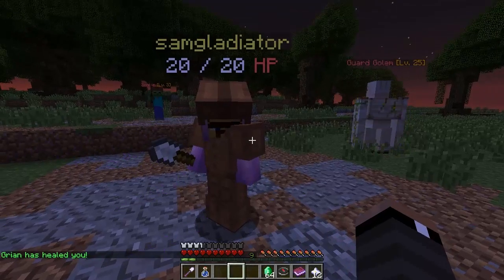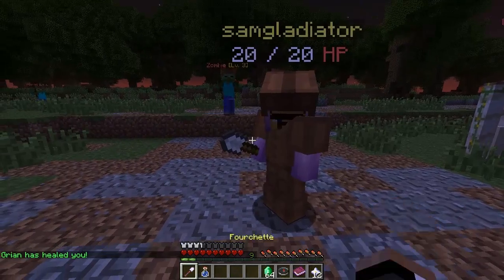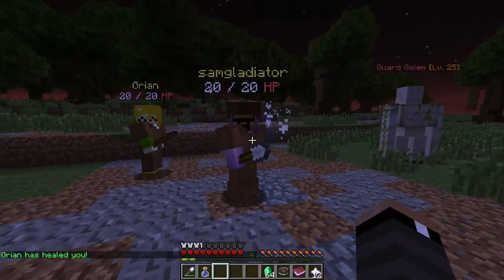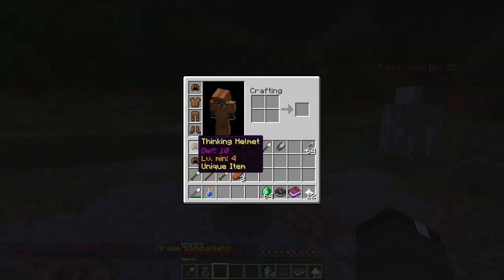Oh, did you? What level helmet do you have, Sam? Watch out behind you. What level what? Helmet you have? Level 1. Oh, here. I have a better one for defense. You. Okay. I have a level 4.